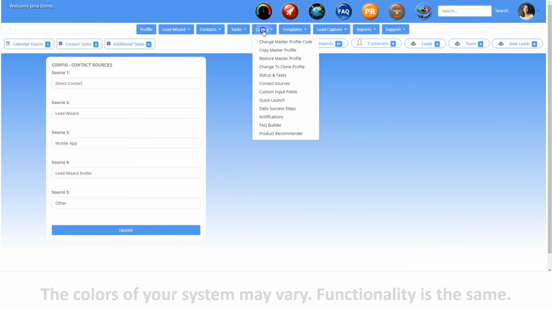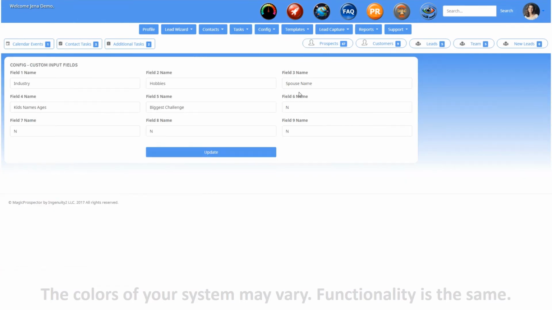Depending on your particular sales process, you and your team may find it very helpful to consistently collect more kinds of information than standard contact data. To access your customizable fields, go to your Config tab and select Custom Input Fields from the drop-down menu. Here you can title up to 9 different fields. These are frequently used to gather information like the contact's hobbies, spouse's name, qualifying metrics, and other personal data that has been found to improve your sales process conversion ratio. Be sure to click the button to save your changes and instantly apply them to your team.